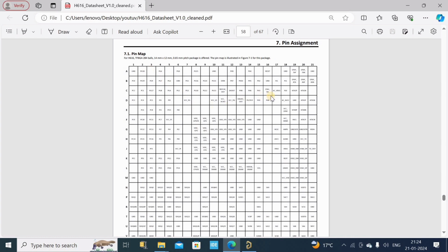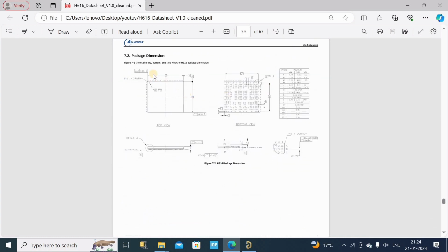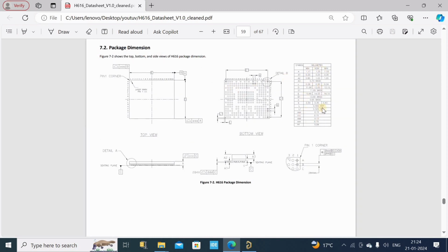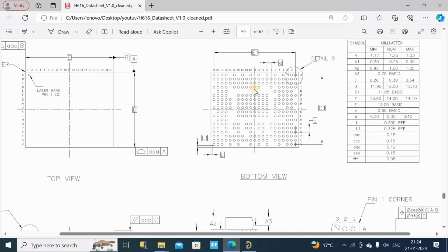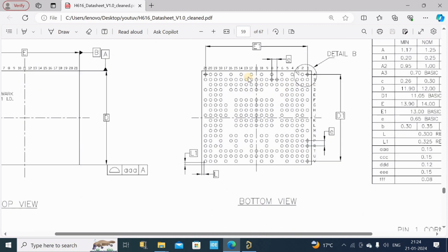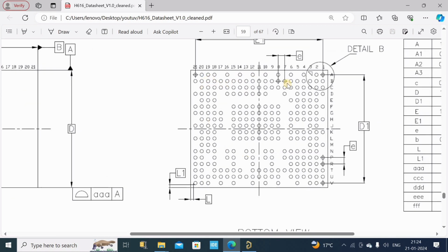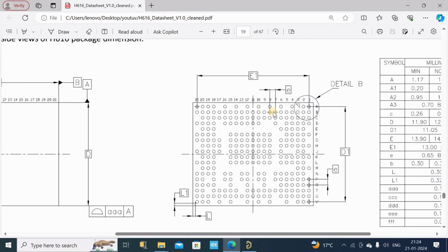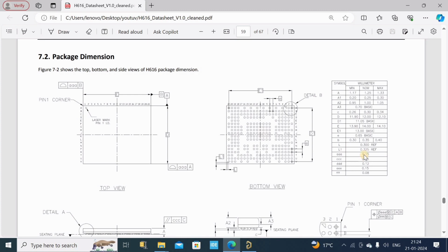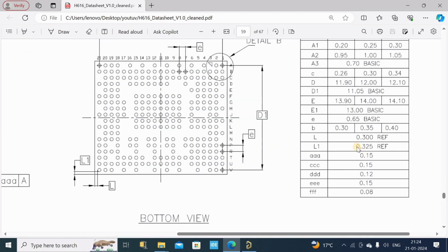And then this is the pin mapping. Again, this is important while creating our component library. And most importantly, our package dimension. Based on that dimensional table, we have to create our own component library. The ball pitch, as you can see, the pitch between these two balls, which is depicted with E, okay, let me zoom it in, is 0.65 millimeter, which is a pretty fine ball pitch.